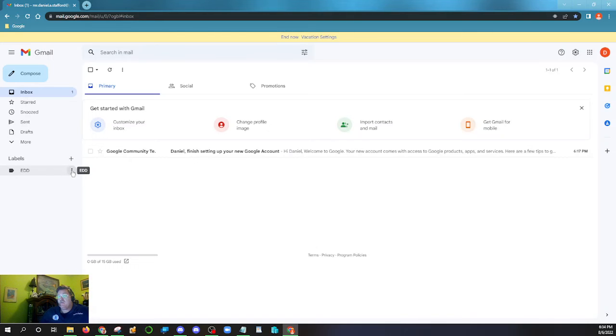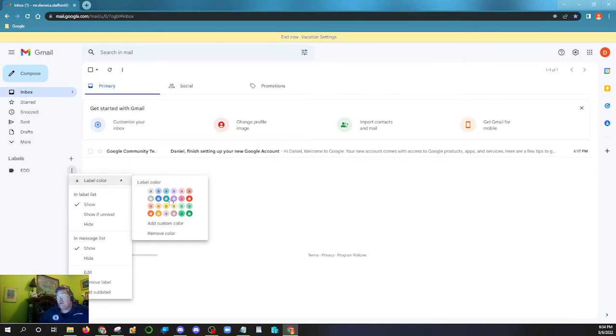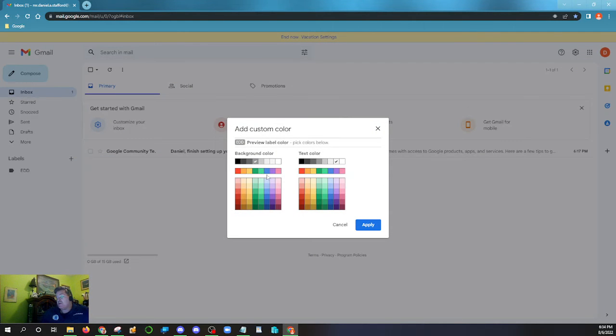Now, if I go over here to EDD, see how when I hover over it, these three little dots appear, and I click on that, I can choose a color for the label. Let's say for right now we're going to make the EDD color, and I can choose a custom color here.